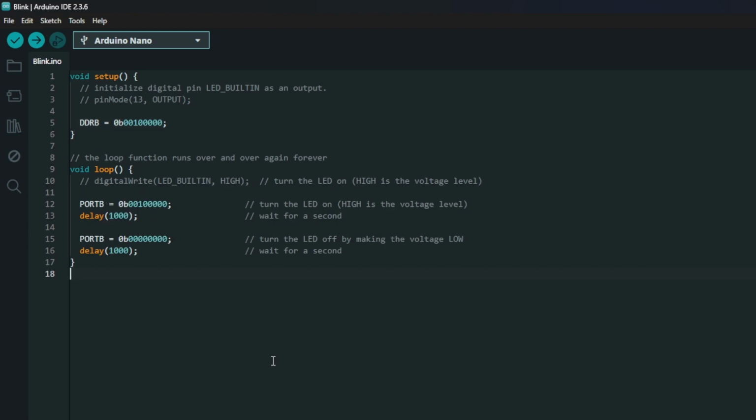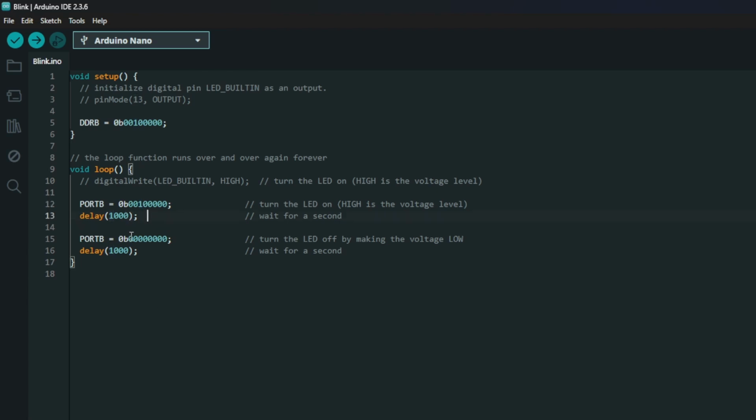Okay, now as I said, we need to also tell the microcontroller to output voltage. High voltage, either 5 or 3.3 volts, whatever your microcontroller is, on that particular pin inside port B. So that's essentially what the digitalWrite function does. We write it as PORTB equals, and again, this is in binary, 0B. Then we tell it to set pin number 5, which is this one, 0, 1, 2, 3, 4, 5th bit, to set it to 1.